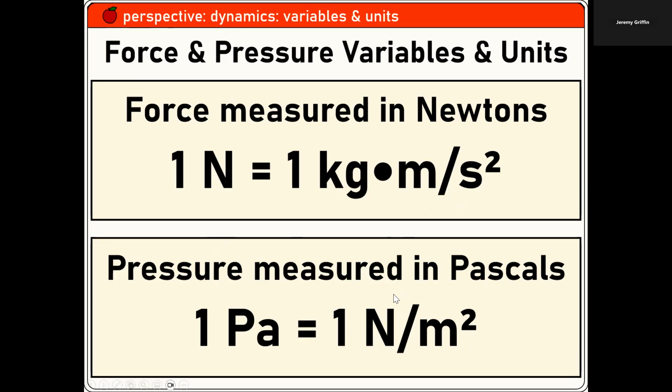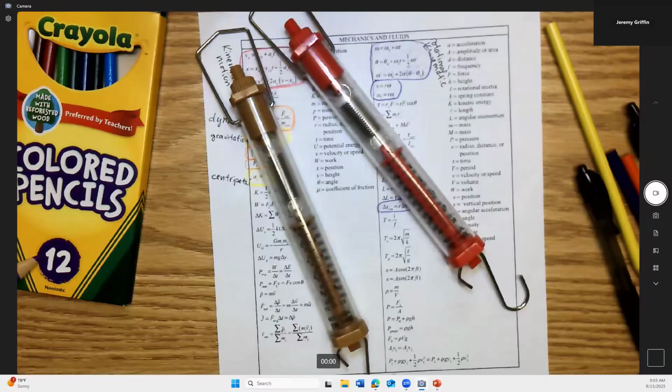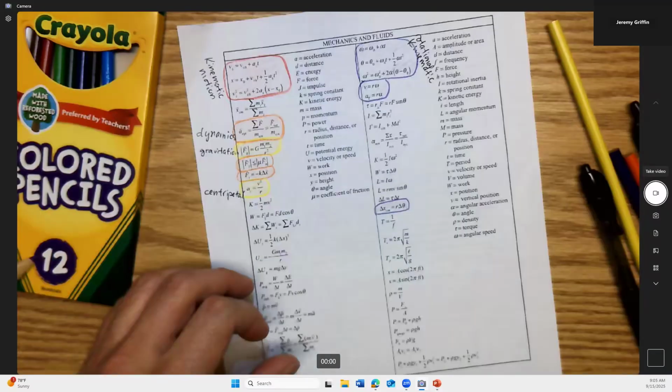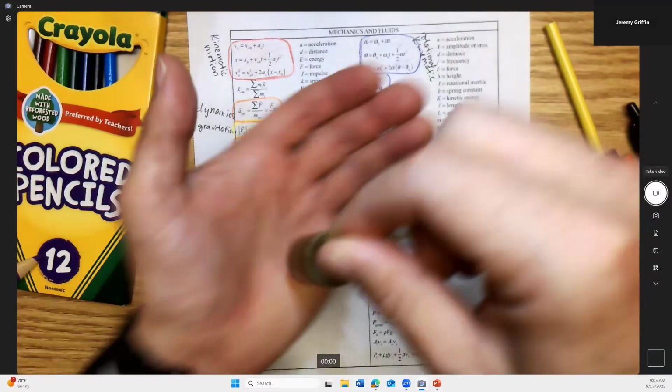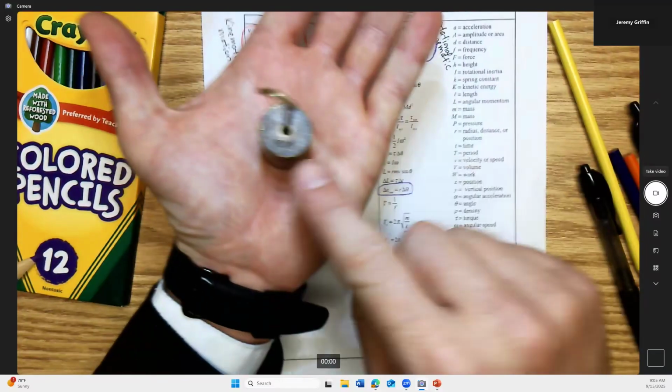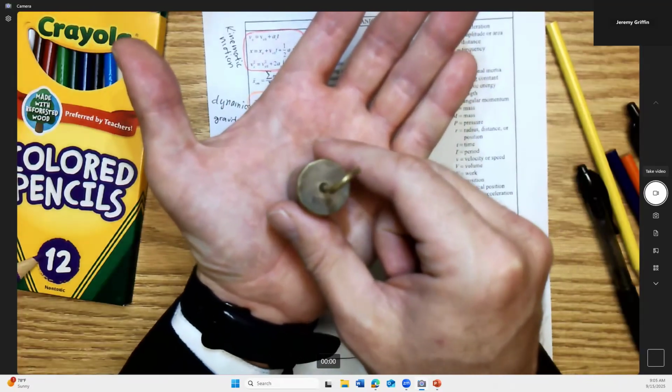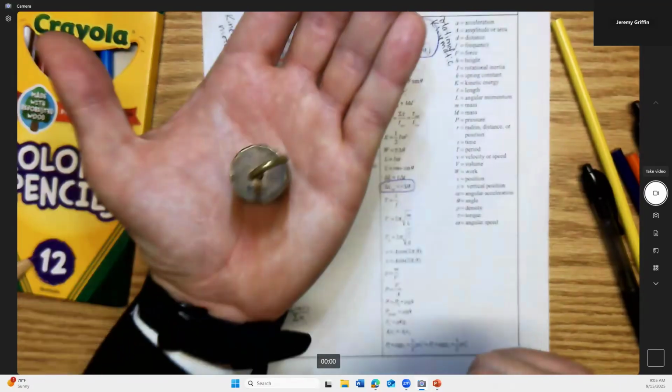Guys, are you sitting in an atmospheric pressure right now? Atmospheric pressure? Okay, let me throw an idea at you guys. You want to see something crazy? You're definitely not in the vacuum of space, right? So this 100-gram lab mass weighs 0.98 newtons. Is that basically 1 newton? And it basically calls 1 newton, right?